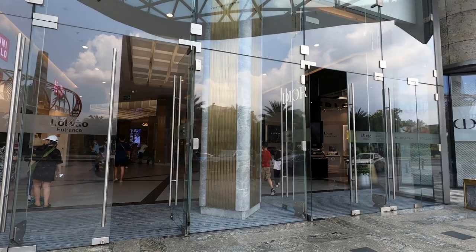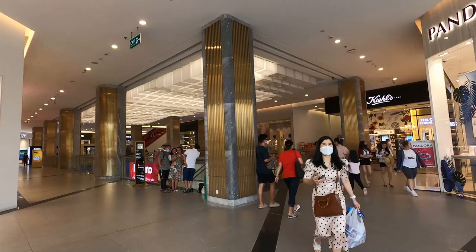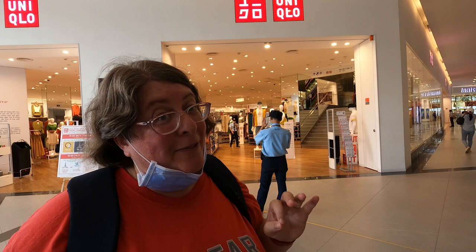So we're at the entrance of the mall here at Landmark 81. Let's go have a little sticky peek. And it's your typical mall like you find in any country, anywhere. High-end shops and nicely air-conditioned. There's also a viewing deck from the top. We're not going to look at that today, but we will someday soon. Supposedly there is a skating rink. Who knew? But yeah, good idea in this heat. And what we're here for, most importantly, is the Winmart, which is the supermarket in the basement.